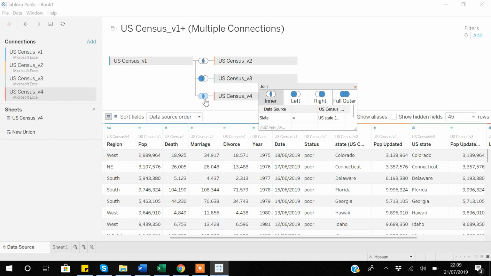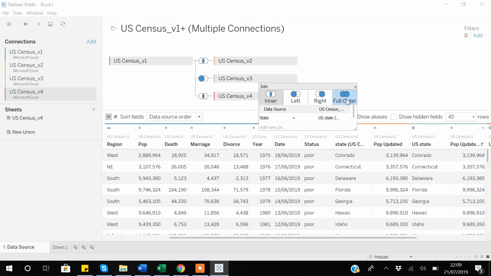Currently it's saying that whatever observations got matched between version 1 and version 4 will remain, and all others will be dropped. And you can see here that there are only 45 observations which got matched between version 1 and version 4. So the join functionality is very important, and you have to be very careful about which join you want to select. Here again, if I select the left join, it will keep all the observations present in version 1, regardless of whether they got matched with version 4 or not.